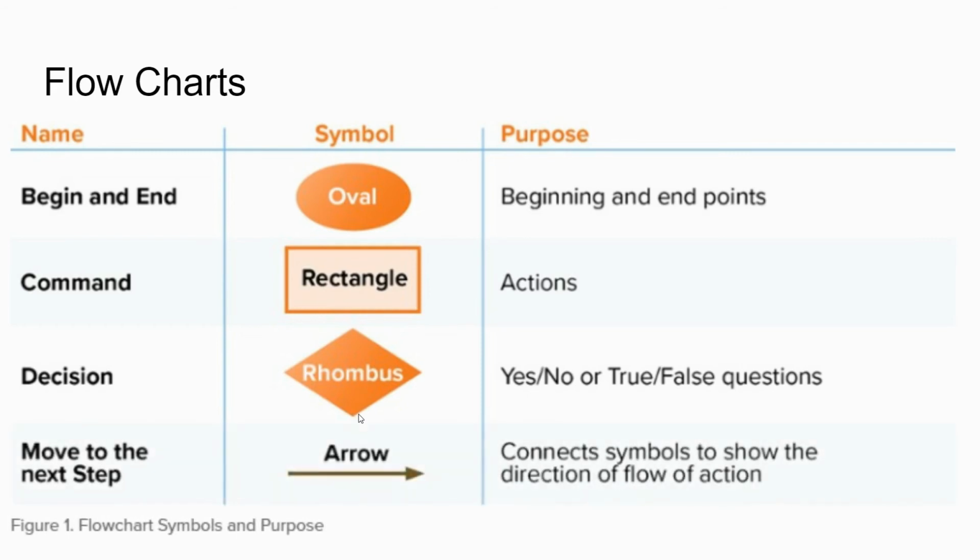And then we connect them all with arrows. Notice that these are directional arrows, not a line and not a two-directional arrow. It's always one direction because the order of things matters, and so we can't go back and forth. If we had a two-directional arrow or just a line, it would mean that you could go back and forth, and you can't. You have to follow the arrow and go in one direction.